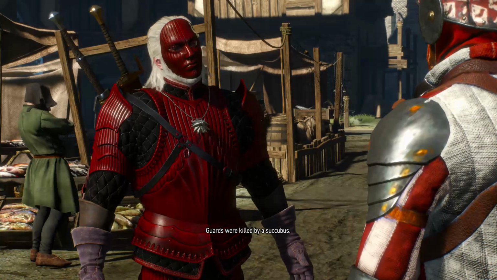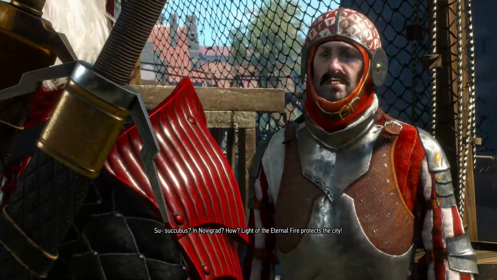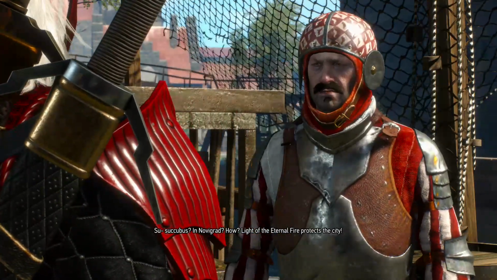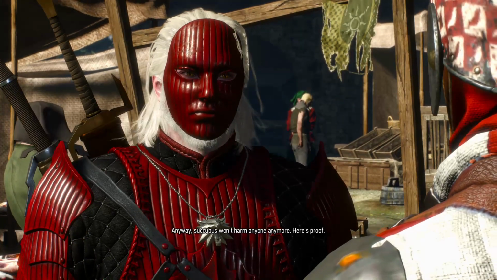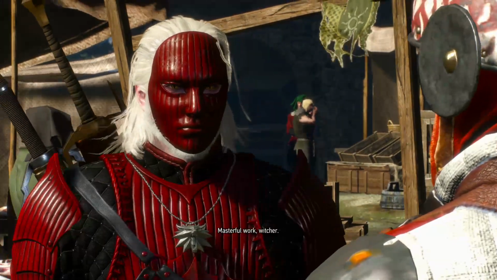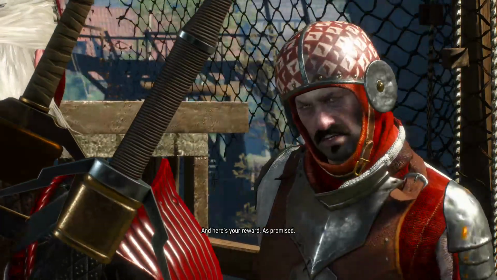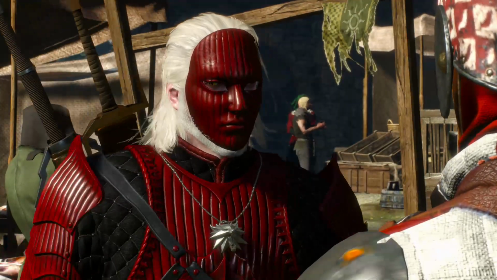Guards were killed by a succubus. Succubus? In Novigrad? Light of the eternal fire protects the city. Must have gone out a few times recently. Anyway, succubus won't harm anyone anymore. Here's proof. Masterful work, Witcher. And here's your reward, as promised. Farewell.